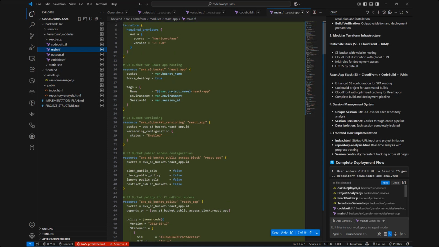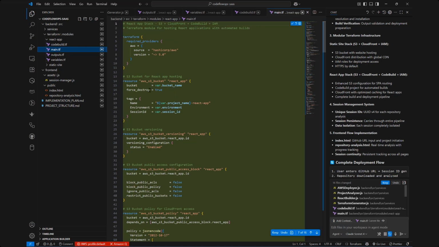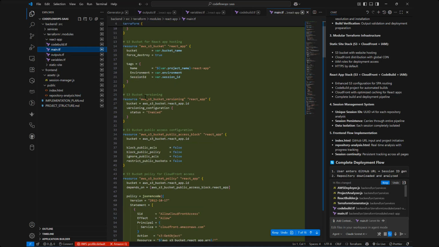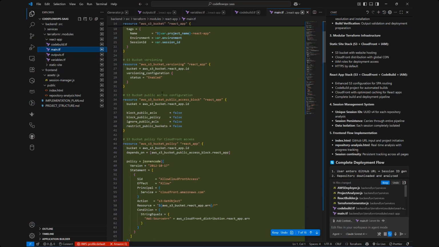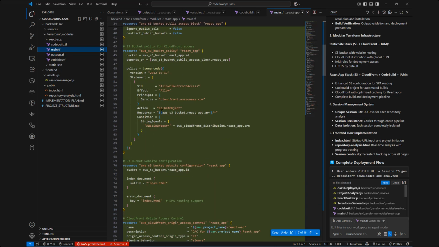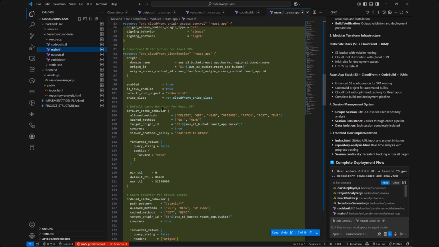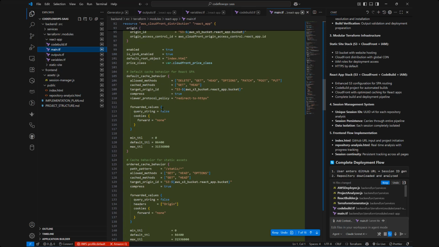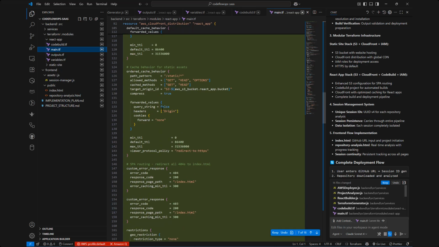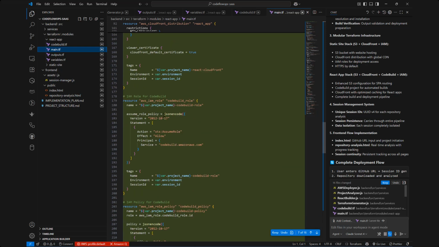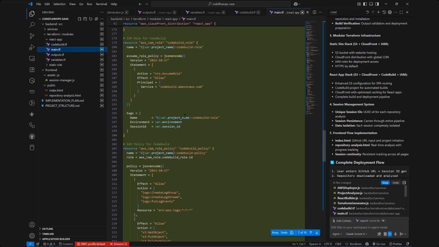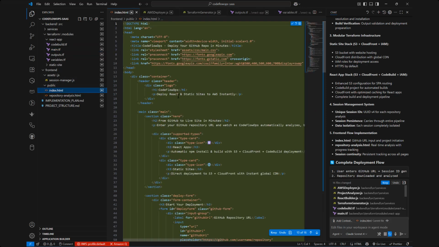For example, here in the main.tf, Terraform is doing an S3 bucket for React app hosting. We're doing an S3 bucket for versioning. So all these resources that it's actually going to spin up when Terraform runs, it's actually creating the code. So the code is there. But to understand the code and make sure it works well, you need to still go back to the code and take a look at it, and just cannot blindly rely on all of this. Okay, so that's important. Once it creates a project for you, make sure you go through each one of these. For example, it created the landing page, and then you can take a look at it.